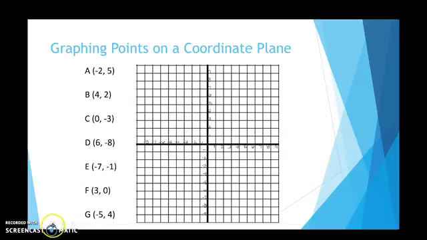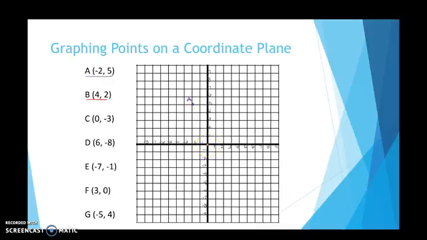Now, when it comes to graphing equations, we need to be looking at both the x and y. So what I try to do is always start at the origin. So I'm going to start here at the origin. And to graph point A, I look at the x first. So it says -2. So that means I have to go to the left 2, 1, 2. And then it's positive 5. So I have to go up 5. 1, 2, 3, 4, 5. So that's point A.